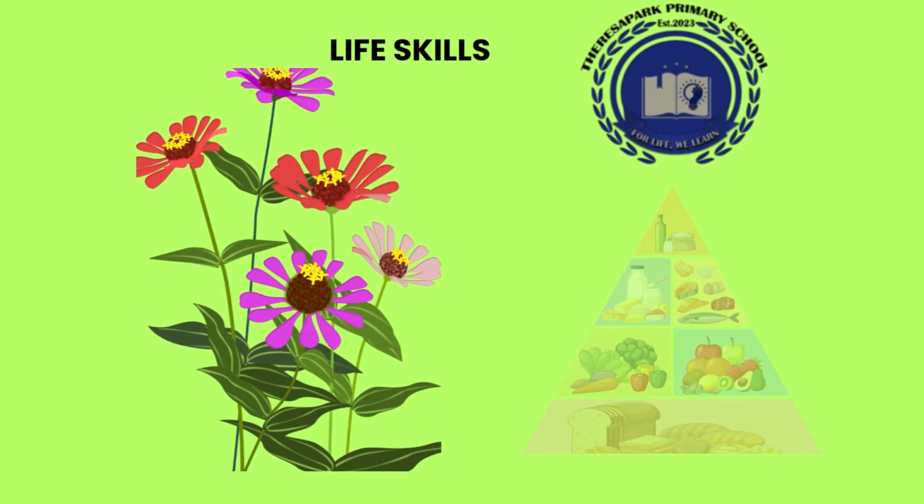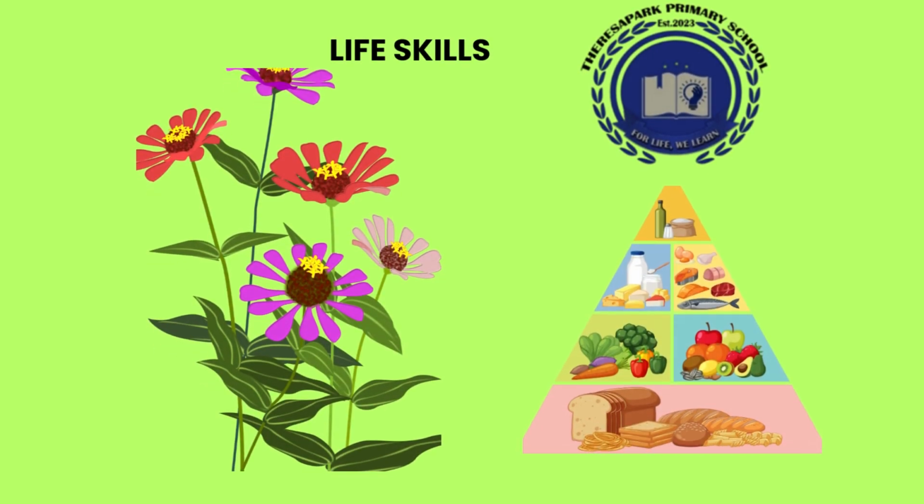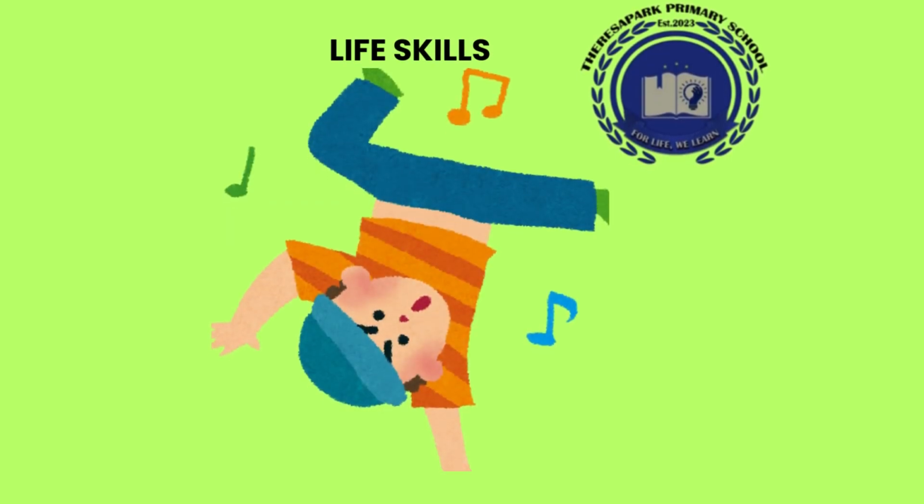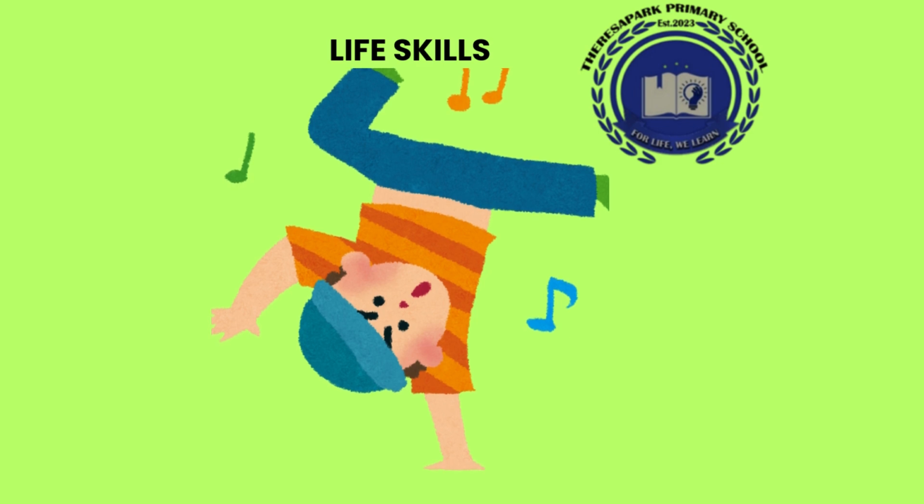The learners must be able to list the 4 parts of the plants, and they should know the food pyramid and know healthy and unhealthy food and where different food comes from and how we store certain food.